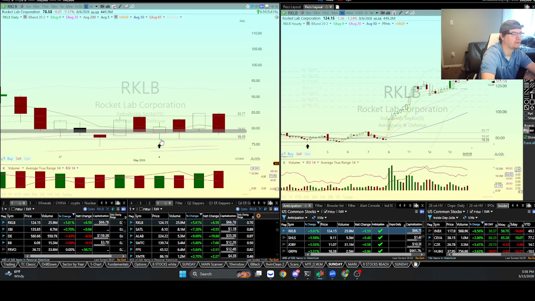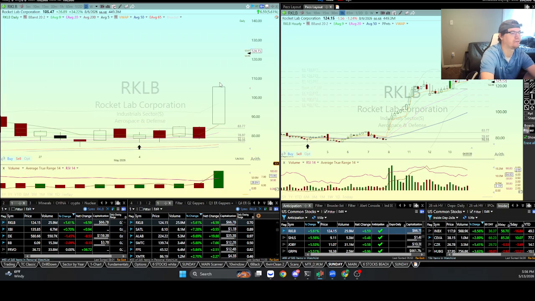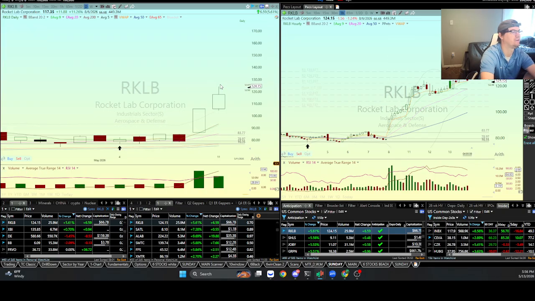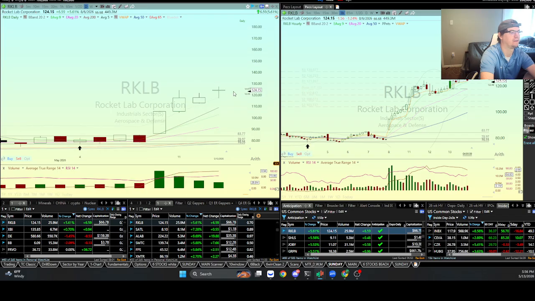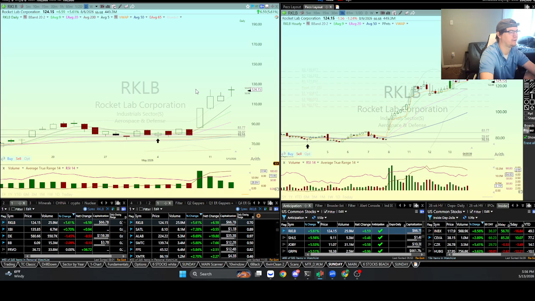And that's how we're able to get very, very tight entries, right? I mean, you can get into this trade with $1 of risk. You can get into this trade with $2 of risk, wherever you want to buy it, and it never breaks that invalidation point. And then of course on earnings it goes 107, next day 120, inside day, and then up today near 130.